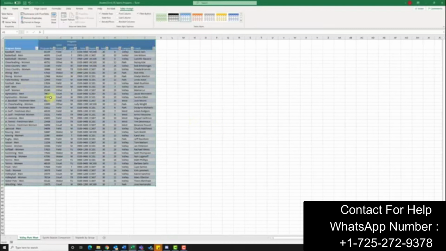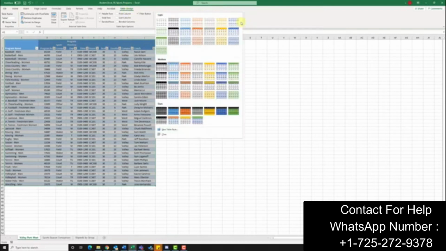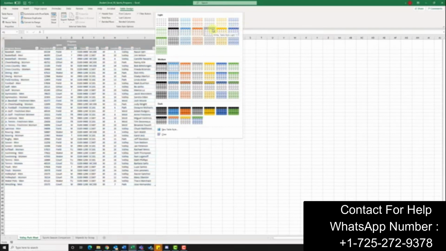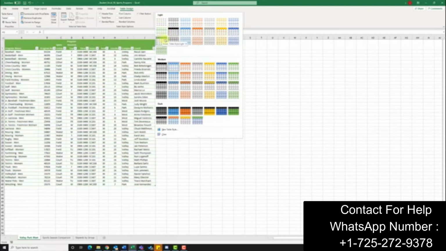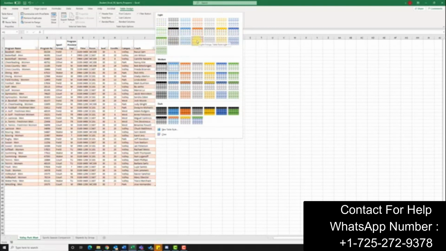So now that we have our table in here, we want to set a table style. It says we want the third row, fourth style. So let's go ahead and come to our tables group here under our table design. Let's click the down arrow with the line above it. And it says in the third row, apply the fourth style, 1, 2, 3, and then 1, 2, 3, 4. So it looks like this light orange color right here.